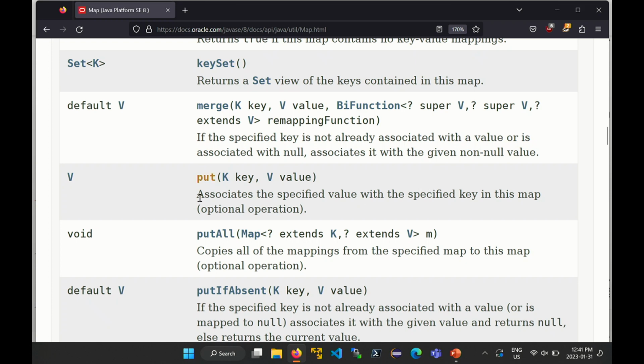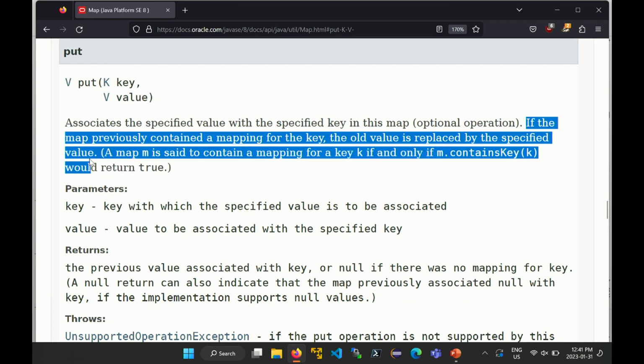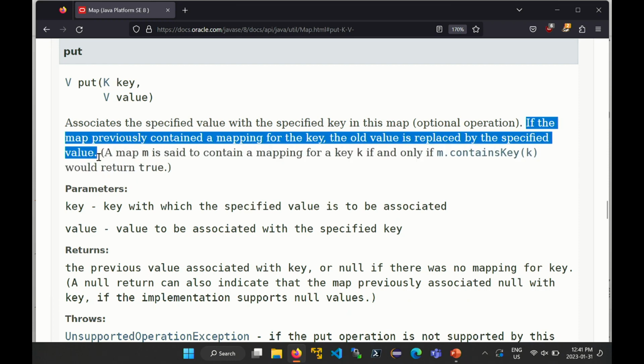If you click on the detailed documentation, it tells you it actually returns a value. If the map previously contained a mapping for the key, the old value is returned. So it's replaced by the new value and then returned by the method.